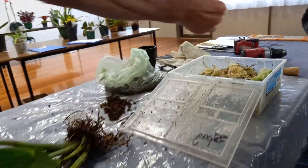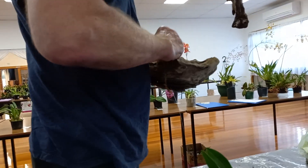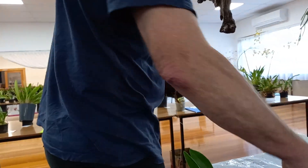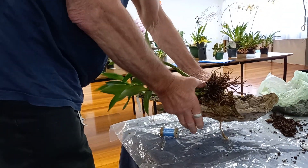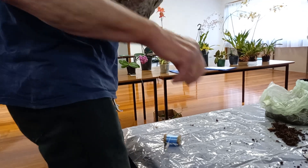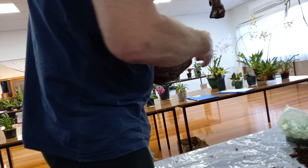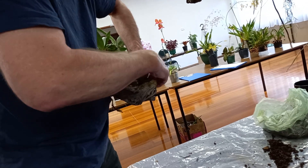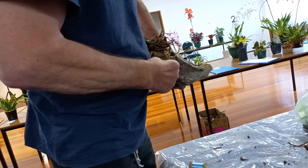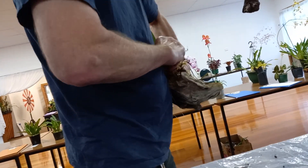Nice living sphagnum moss, if you can get it, is probably the best. I've been told always use bush moss - always and should, almost in the same sentence - and I go, sorry, not impressed. Now I could cover all the roots, but these long fibrous ones, quite a few of them are dead. But I don't cut them all off, because of that lovely little fibrous bit down through the middle of them, which helps attach them when I wrap some fish line around. I usually do this on my lap.